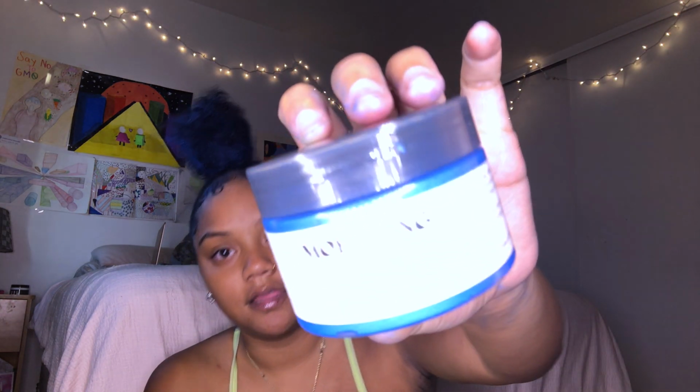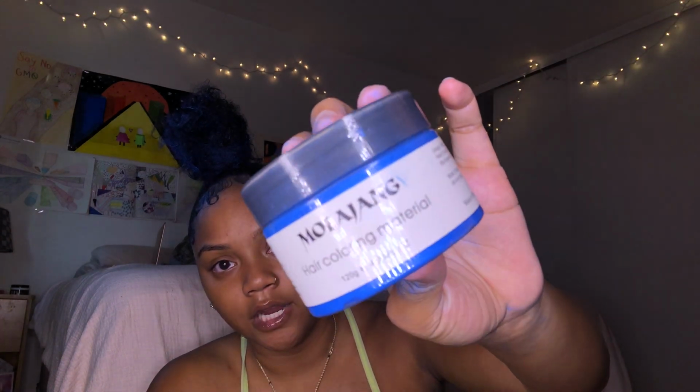And I don't know if you can see, I have this hair paint in, and this is what I have in my hair. Or you can get these from the description box down below. And I kind of mixed it with my edge controller. That's why it's kind of very blue and stuff.